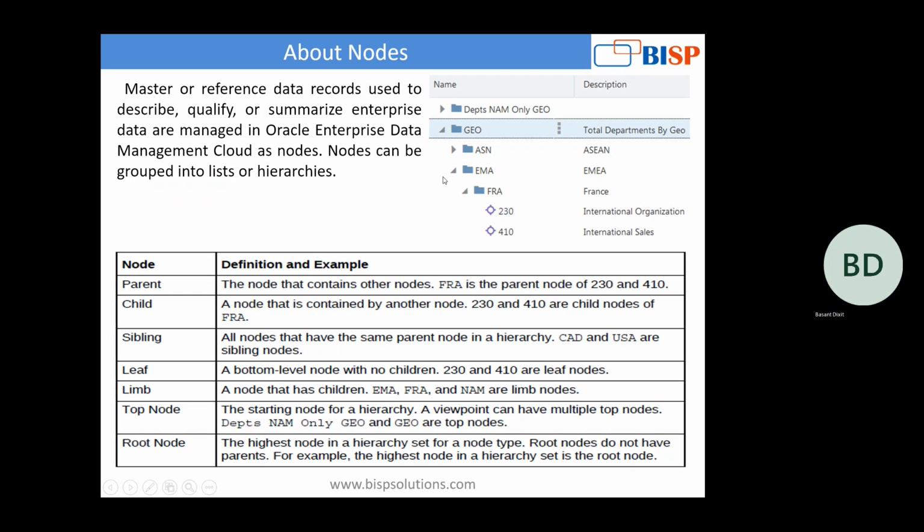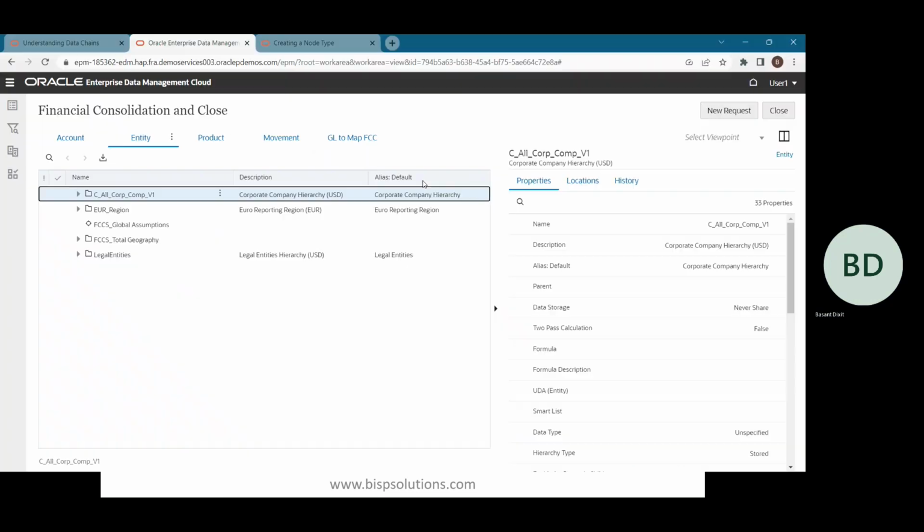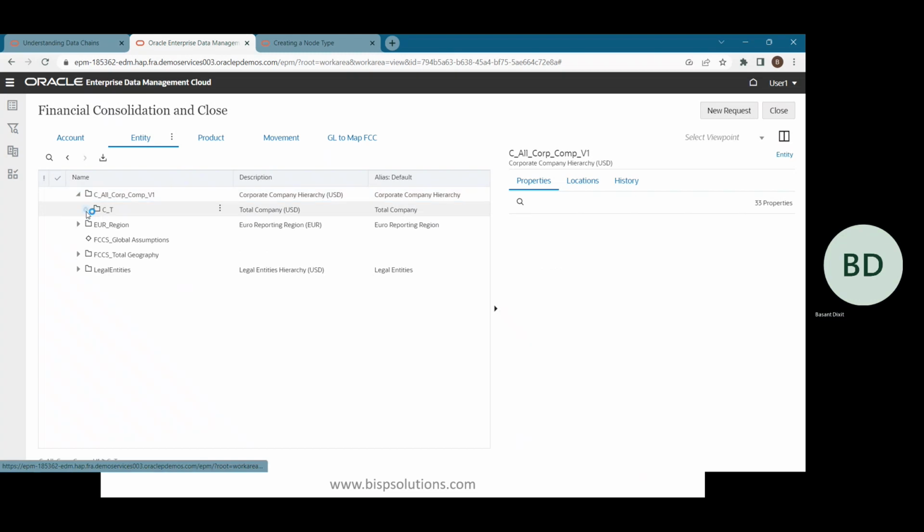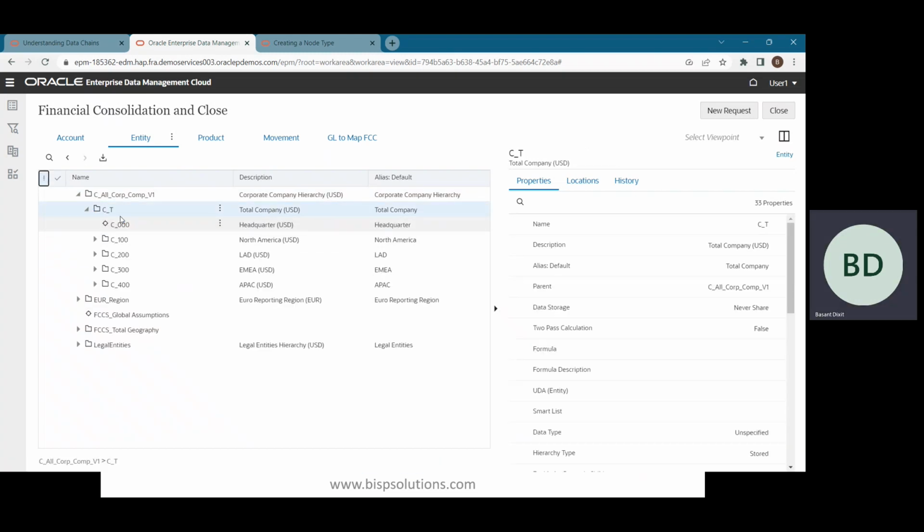So suppose in EDMCS we have various types of applications. For every application, like we have FCCS here, and we have the entity dimension here. Let me open any of the parents here. Let's say we have CT, and for CT I want to add one child to it. For auditing purposes, and to keep track of what modifications and updates have been made, we can check.